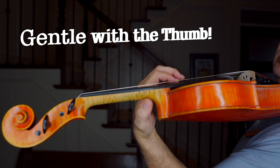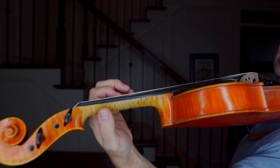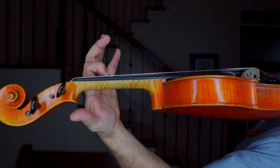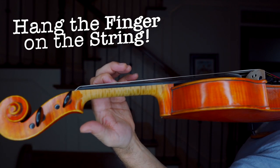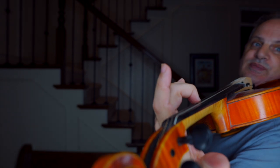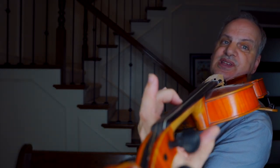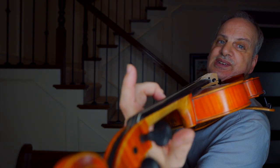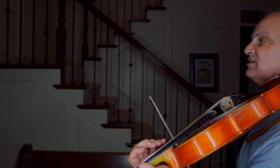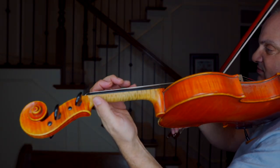You'll notice I'm very gentle with my thumb. I don't touch very hard, and I'm always adjusting it. When I'm putting my finger down, I put my finger on the string and hang it there, so it retains its curved shape and can just hang onto the string like that. That way my thumb is all relaxed and everything, and I'm always thinking about that. So when I'm doing these shifting exercises, I'll think that my pad is just hanging on the string.